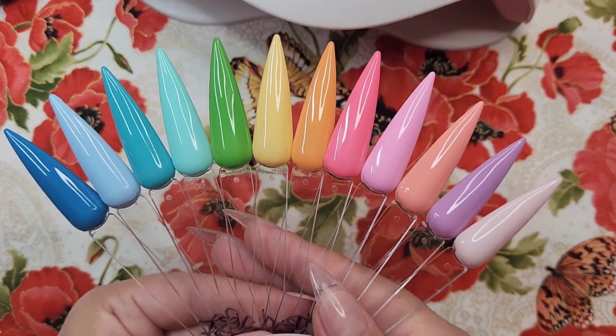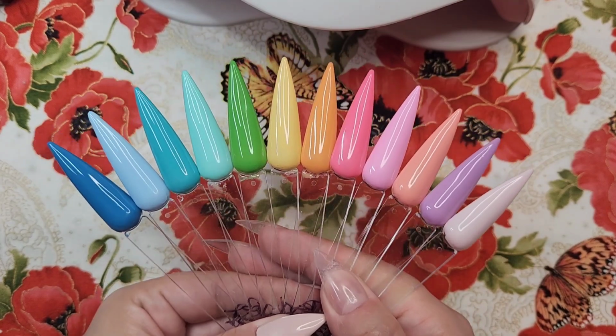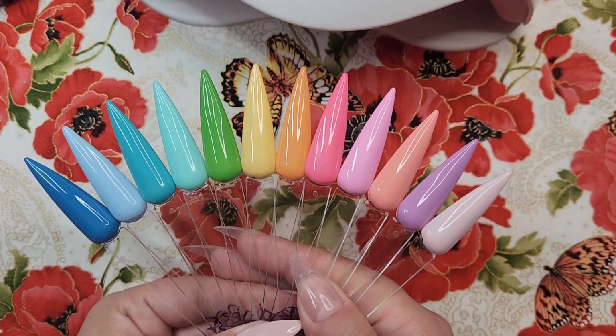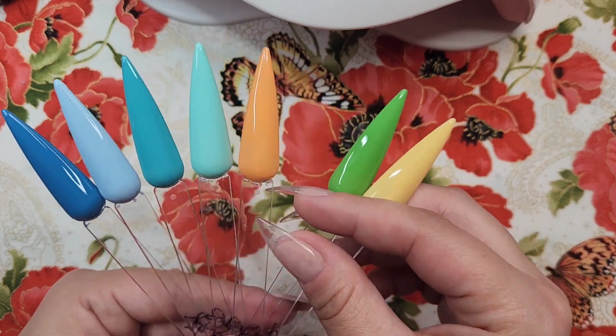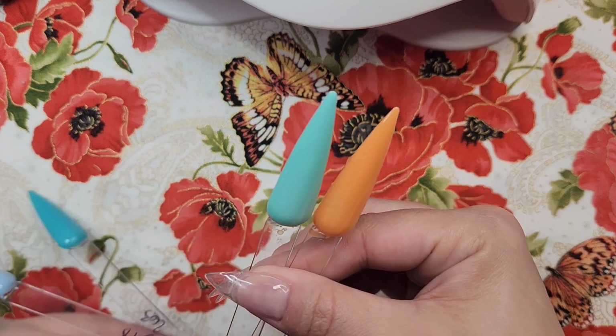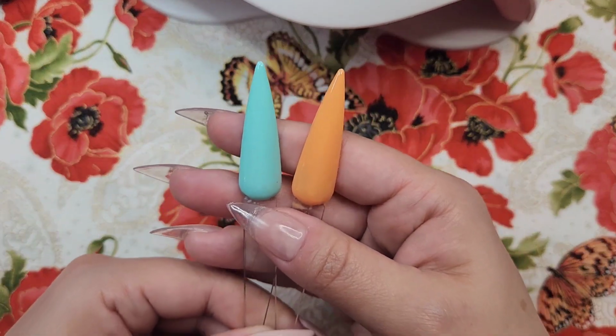So here are all of the colors swatched. Since there were so many, I did not want to take up all of y'all's time since I'm going to do a mani with some of these colors. I'm going to be using the orange, the teal, and then a more nude color, which is the super light color, to do the mani today.